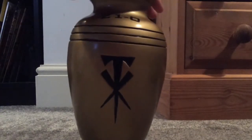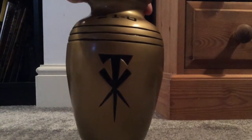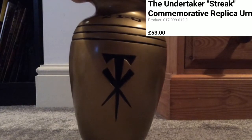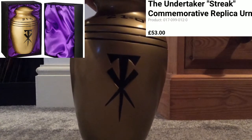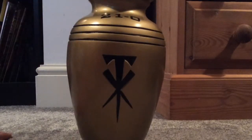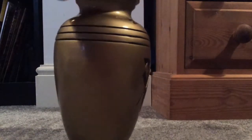I got this for my birthday — my mum got it for £30 the day after WrestleMania. I think she ordered it when there was a sale. It's currently selling — last time I checked it was around £50. I recommend not buying it for that price. I recommend waiting for a sale, as I do not think it is worth that much money. I believe £25 to £30 is kind of the right price, because it is what it is — it's a collector's item, it's for display. There's no real use for it.